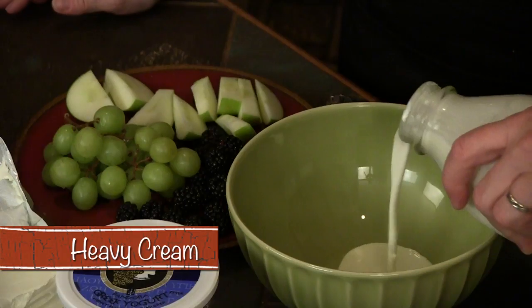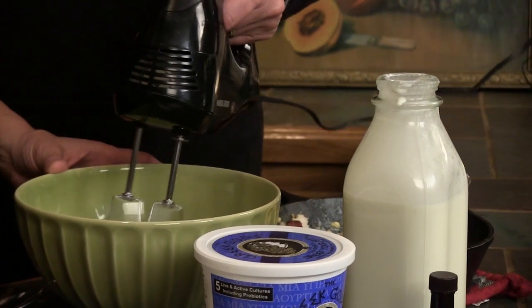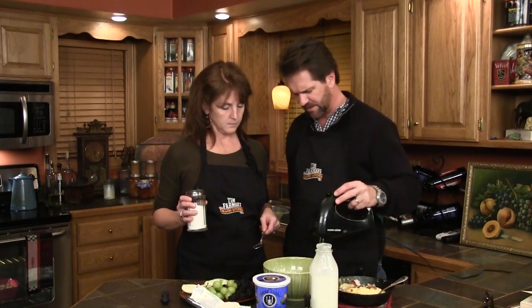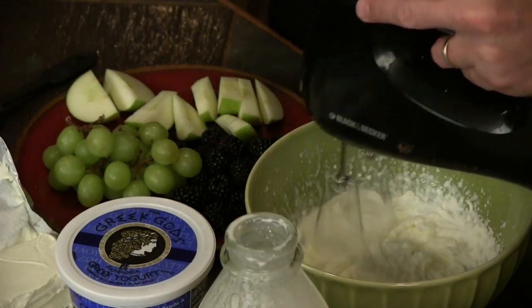One of the ingredients is whipped cream. Well, you could buy it, I guess. But we're going to actually whip our cream. Ready? Yep. And just like that. Let's add whipped cream. Let's add one tablespoon and taste it and see what we think. Okay. How's that taste? That's good. Now that's real whipped cream.